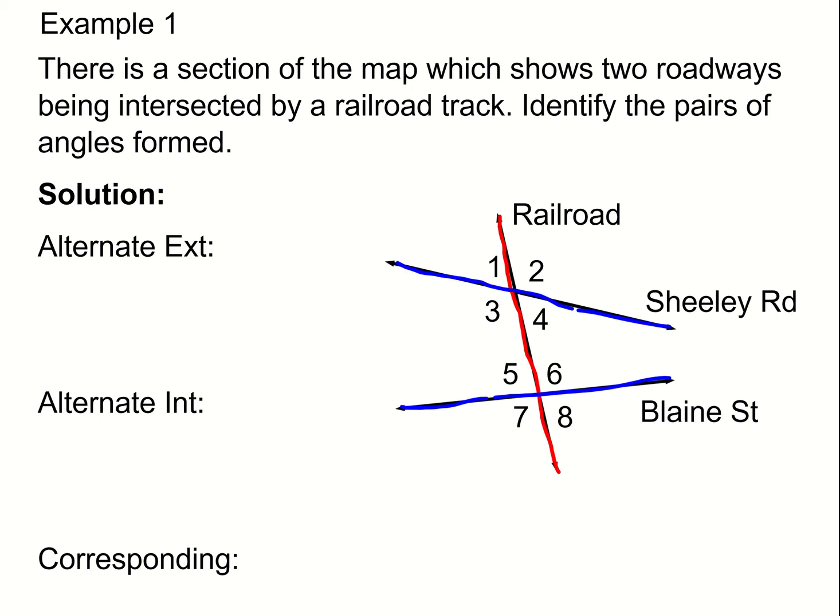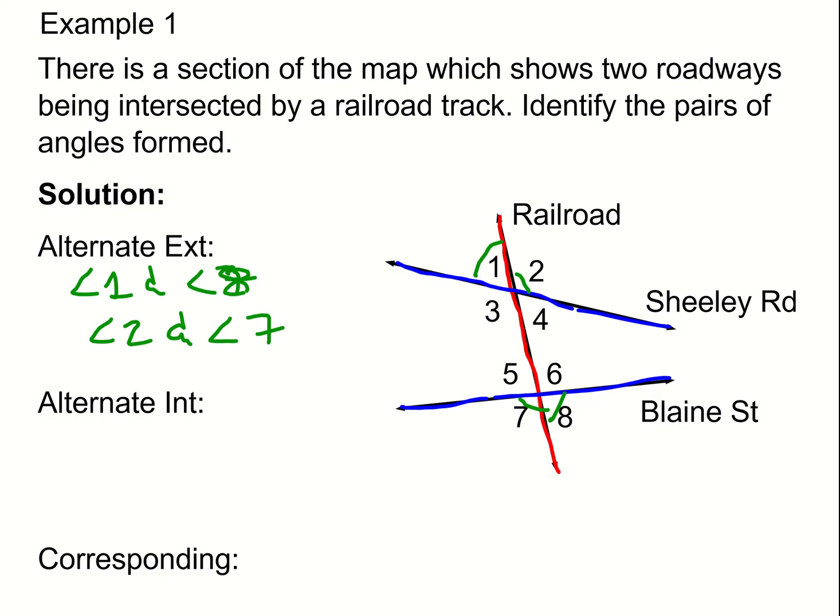So for the alternate exterior angles, we know that outside of the bread, outside of the sandwich, the exterior angles are 1, 2, 7, and 8. And then the ones that are on opposite sides are 1 and 7. So we can say angle 1 and angle 7 are alternate exterior. In addition, we can say angle 2 and angle... Oh, I meant to say angle 1 and angle 8. I apologize for that. And then for the next one, angle 2 and angle 7, they're on opposite sides as well. So we can say angle 2 and angle 7.